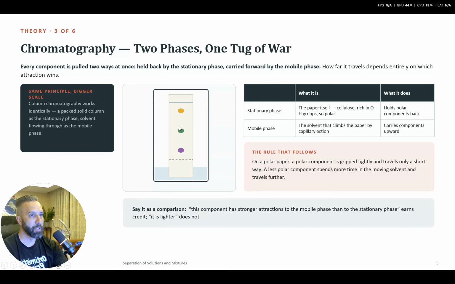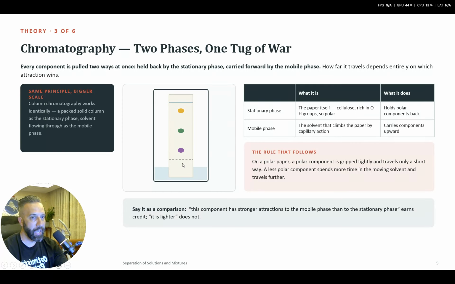In paper chromatography, the stationary phase is paper, usually made of cellulose, which makes it polar, but don't make an assumption. Sometimes they will tell you that the mobile phase, which is this liquid here, is more polar. So the paper is inside a beaker or any other type of container, and when you dip the paper into water, the water or any other liquid that you're using is going to go up, and you're going to let it go all the way up to here.